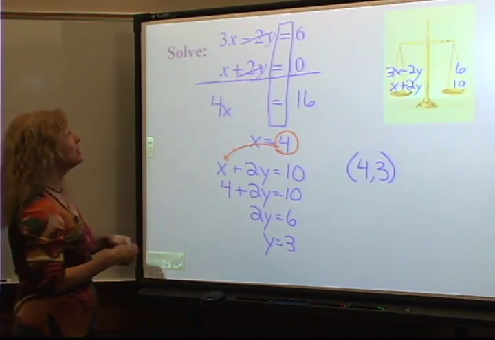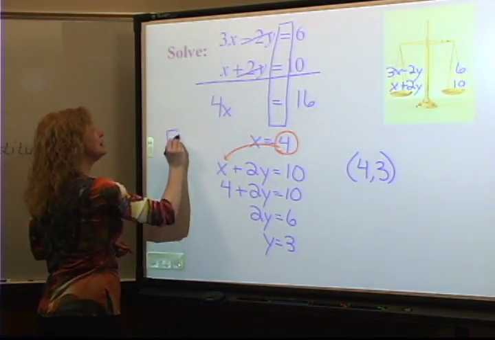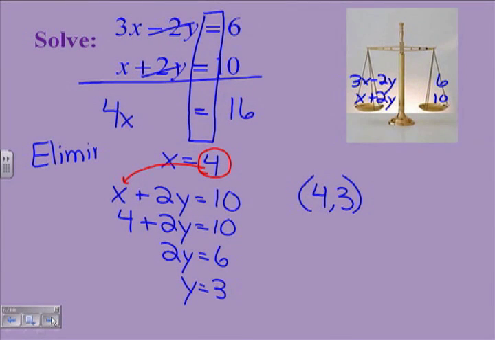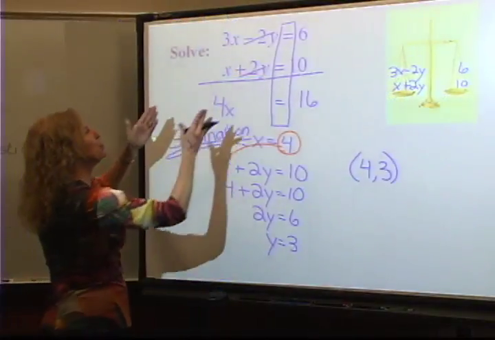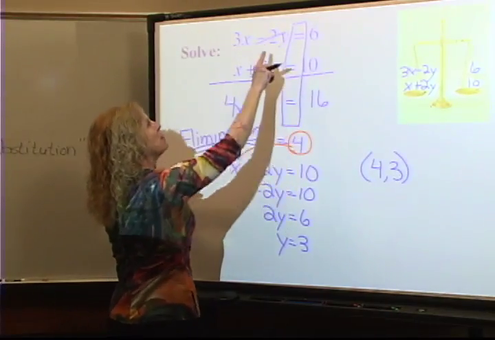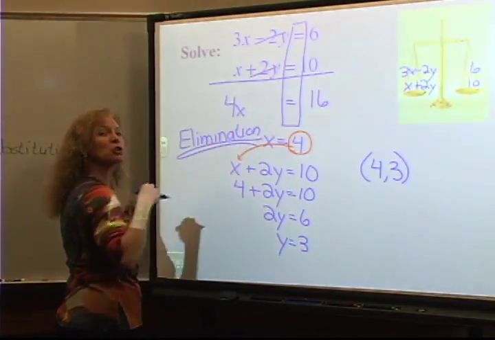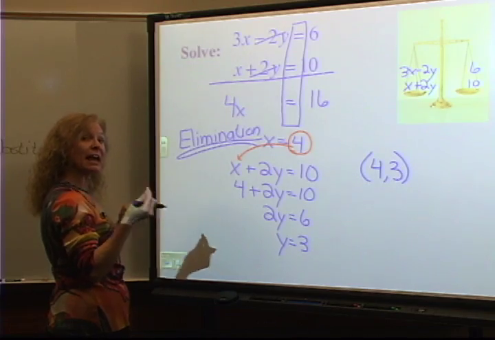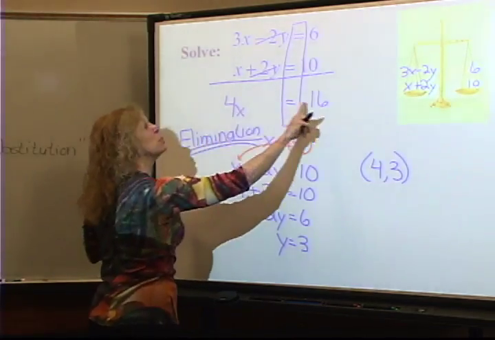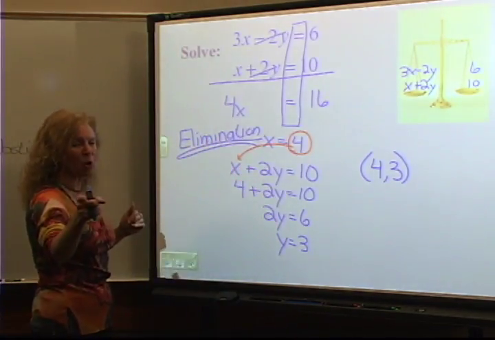Yeah? So this is called, by the way, the elimination method. Do you know why it'd be called elimination? Because what I did is, through addition of the equations, I was able to eliminate the y's out of the equation and get one equation with one unknown, which is my goal.